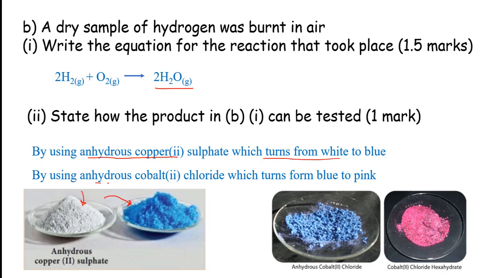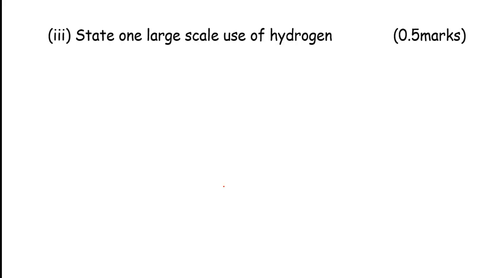Or we can use anhydrous cobalt 2 chloride and it will turn from blue to pink. Hope these are the right colors. This is our pink. This is our blue. These are two ways you can test for water. By adding a few drops of water onto our anhydrous copper 2 sulfate, it will turn from white to blue. And the reverse is also correct. Our anhydrous cobalt 2 chloride will turn from blue to pink. In some cases, they use cobalt chloride paper, which does the same thing as long as it turns color or it changes color.